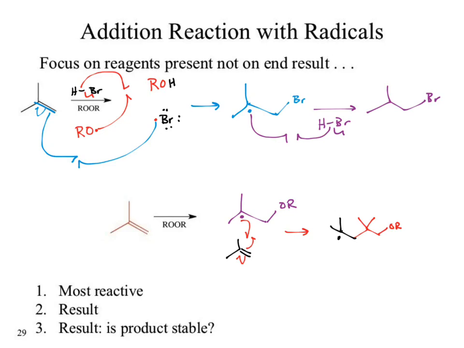What's the problem with this product? It's another radical, which means it's going to react again and again and again. And what we've done is formed a polymer. Yay, polymer chemistry. Radicals run under polymer chemistry. Ultimately, the big point on this is what started this. What reacted with the alkene? Ignore the radical for the moment. What reacts with this alkene?